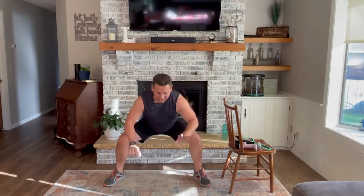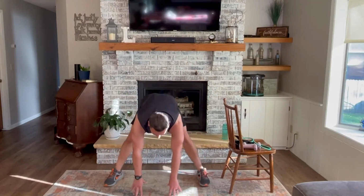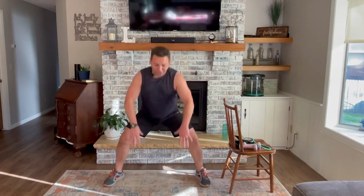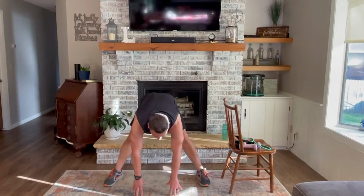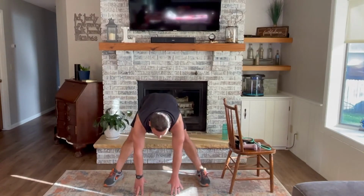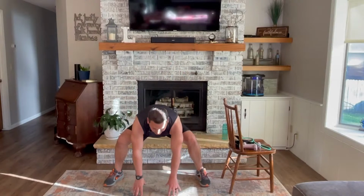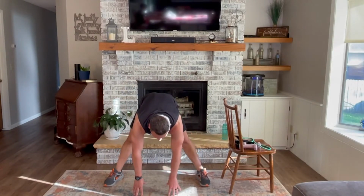2 and 1. Stay in this position, bend the knees, hands go on the floor, try and keep your head level with your heart. We lift, we lower, and we stand. So tap the floor, lift the hips, lower the hips, stand up. Tap the floor, feet are nice and wide, and you'll feel a stretch in the back of the thighs. So we tap, fingertips, extend the legs, drop the hips, stand up.